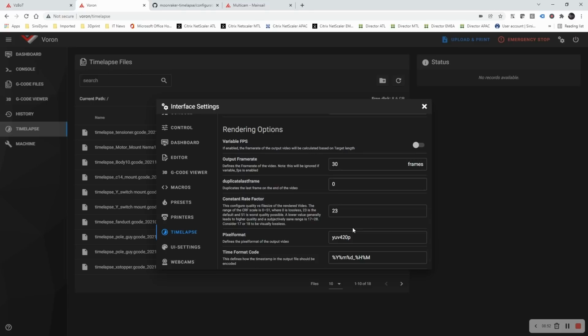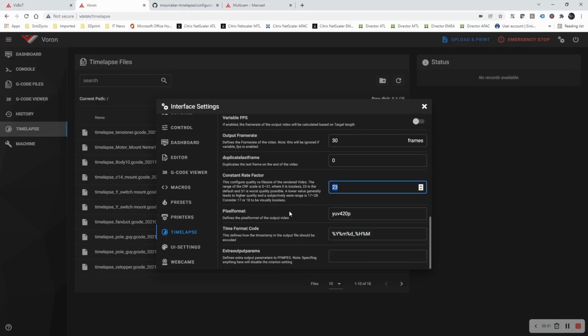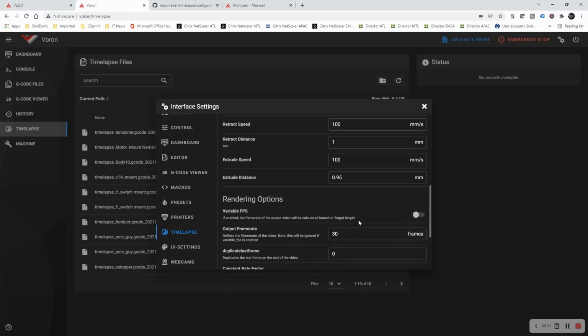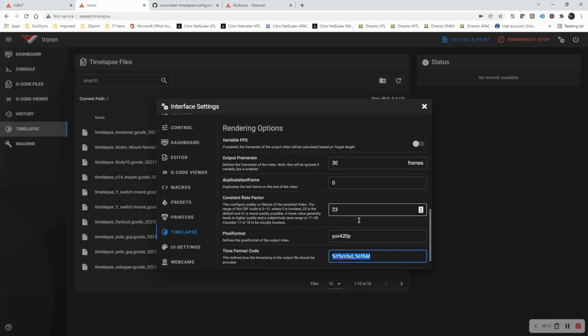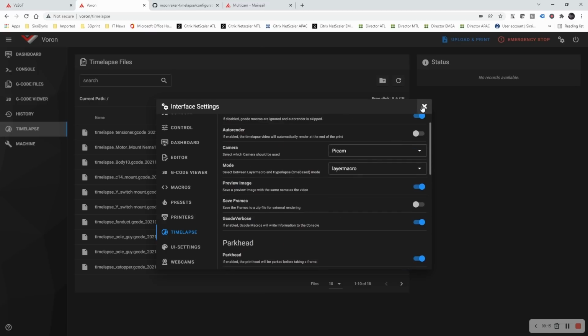So the rest there is pretty basic. You can leave the default there. 30 frames per second is good, but you can play with that. The constant rate factor, everything there is configurable. If you want to rename the file to something else, that's good as well. But I normally leave the default there, and it's just going to do good. And now you can just exit out of it.